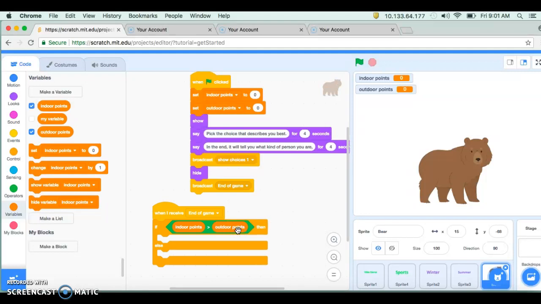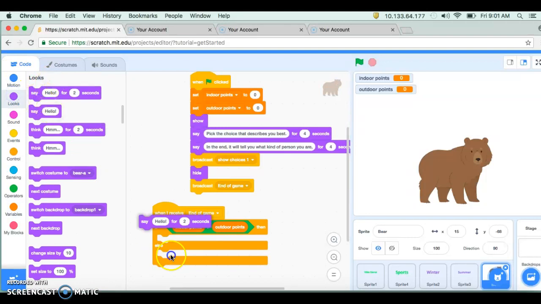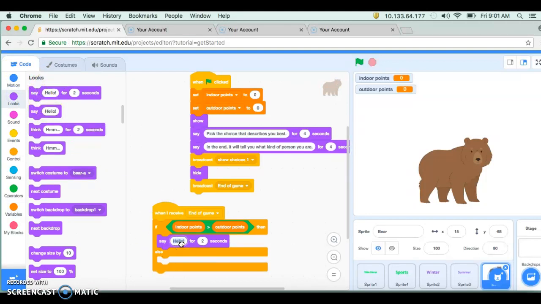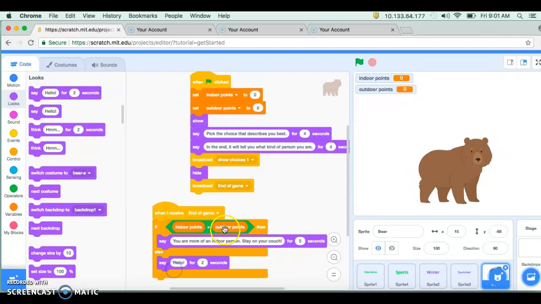So basically the idea here is that when that message is received, if the indoor points is greater than the outdoor points, then maybe you'll have your bear say something like, "You are more of an indoor person. Stay on your couch." Or else, in the second half of the conditional, that means that they had more outdoor points.